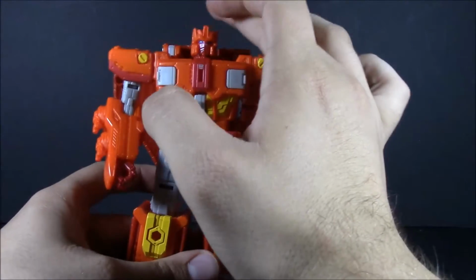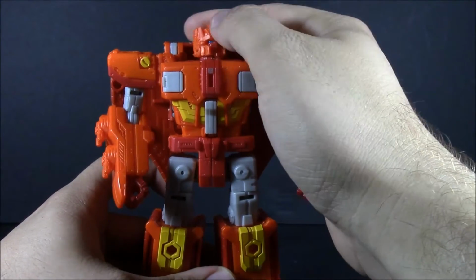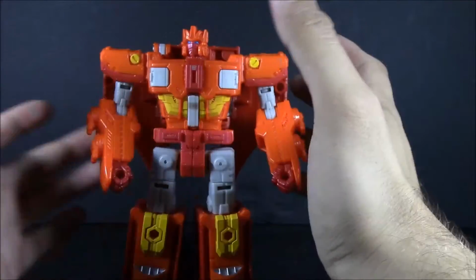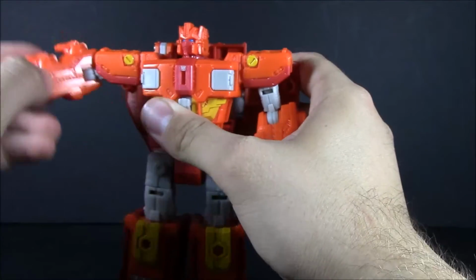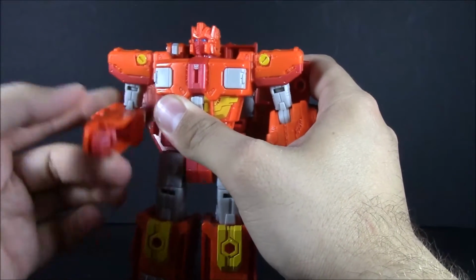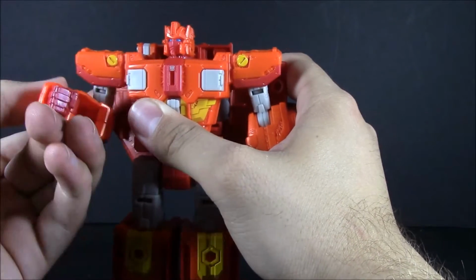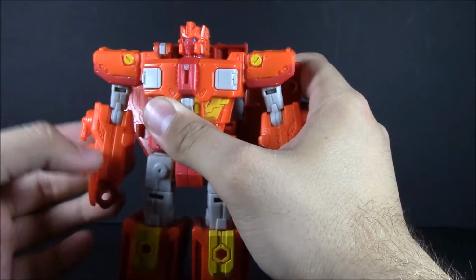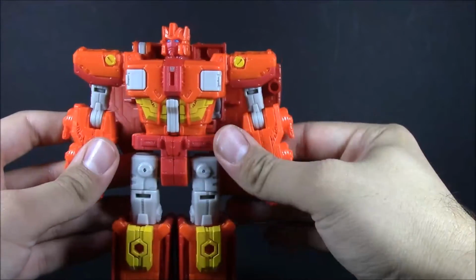As far as articulation goes, like I said before, his head is on a ball joint, though here it is more like a swivel. As far as the shoulders, they are on a swivel forward and back, hinge in and out, on a bicep swivel, and an elbow hinge. Mine is a little bit loose on the right side.